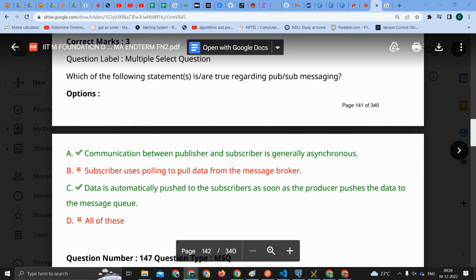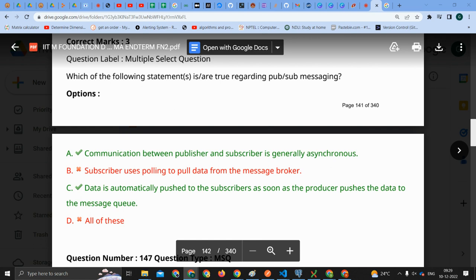Can we give more light to option A? So tell me, what is synchronous communication? Synchronous is like when one person is putting something and the other person receives it synchronously. Means, hi Ayush, I'm saying now.